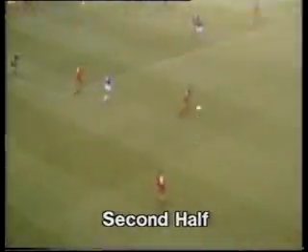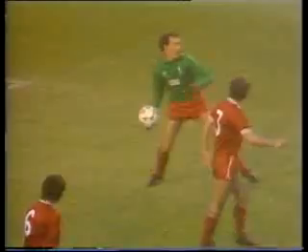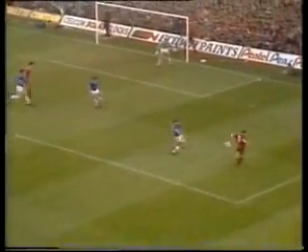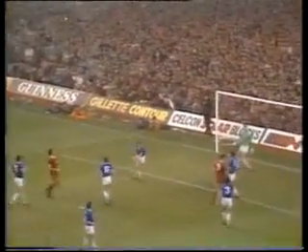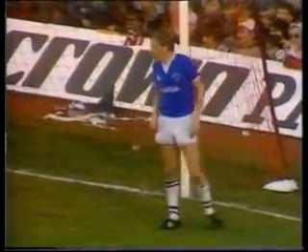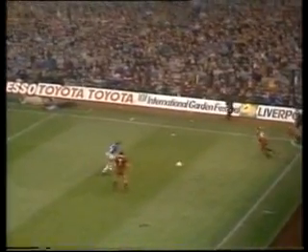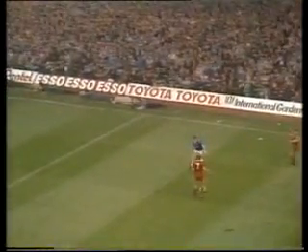Bailey spotted Higgins coming up, but Grobbelaar's there and a good throw out, beautifully placed for Kenny Dalglish — looking for his 100th league goal for Liverpool today. Playing Sammy Lee in, played in once more, and Harper getting it away for the Liverpool corner. That's one of the problems when you attack Liverpool — Dalglish just hangs outside the centre circle and picks up the little rebounds, then attacks you on the break. Whilst attacking, you've also got to be very careful that you've got Dalglish taken care of.